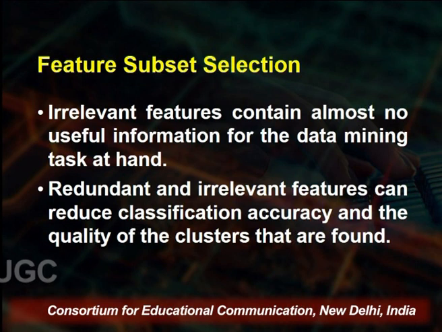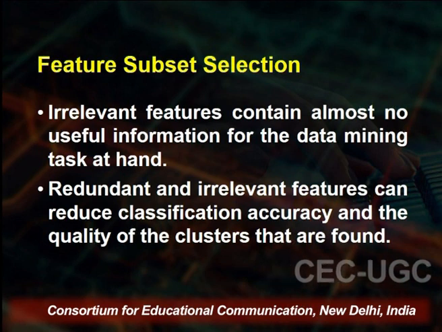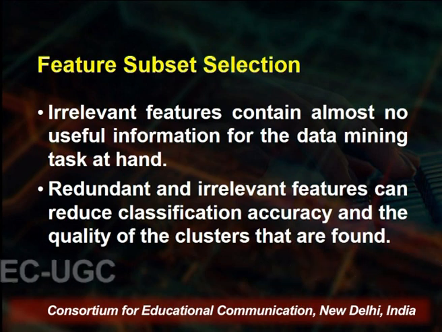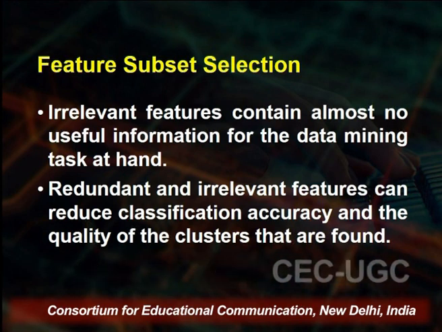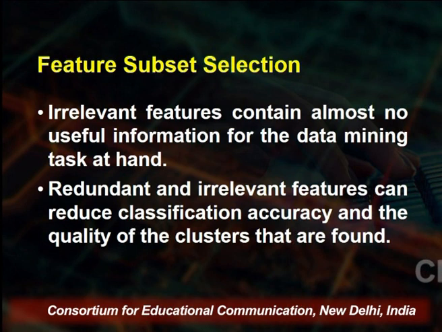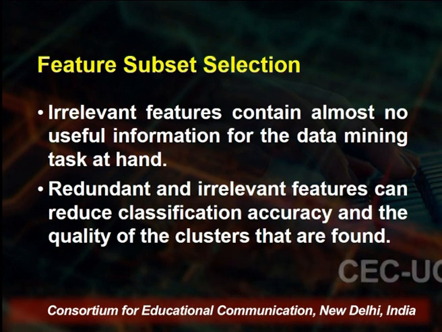Another kind could be irrelevant features, which provide information that will not be utilized. Say, for example, you have a data set in which you have student IDs and grades. Student IDs are in no way relevant to their grades. So, in this case student ID will be an irrelevant feature and therefore it could be removed, so that the accuracy of the classification algorithm or the quality of the cluster can be retained.